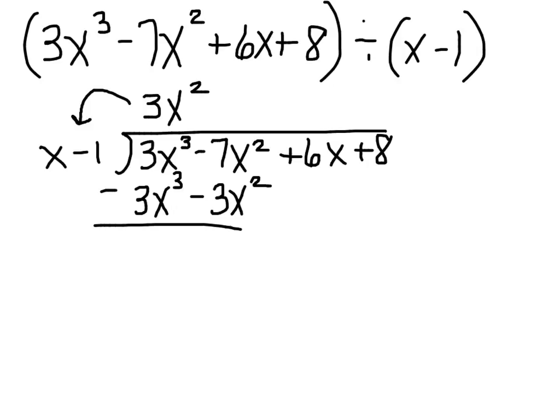Now, here's part of the problem. 3x to the third minus 3x to the third is what? 0. This goes bye-bye. That's gonzo. But negative 7x squared minus a negative 3x squared becomes what? Negative 7 plus 3. Negative 4. Yeah. So I would end up, you're confusing yourself. You're even confusing me when you're trying to say it, Isaac.